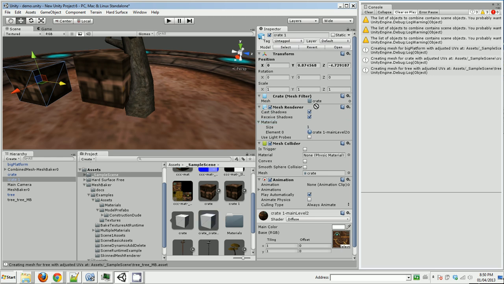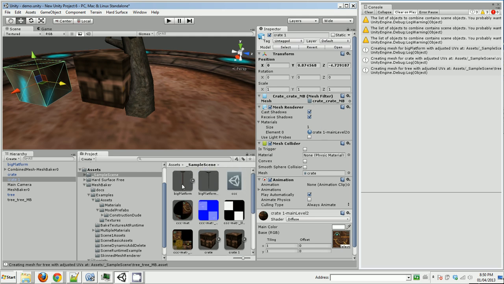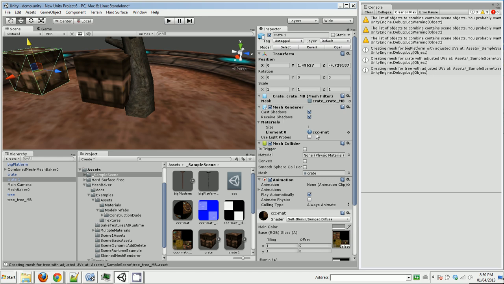This is the mesh we want. Yes, okay, so that's the mesh that got created. And then if I give it the material, there. So this object is now using material CCC mat, and it looks the same as the other crate when using the new mesh.